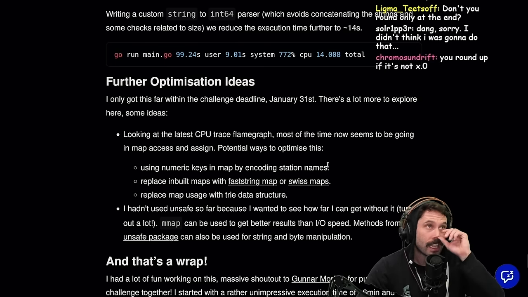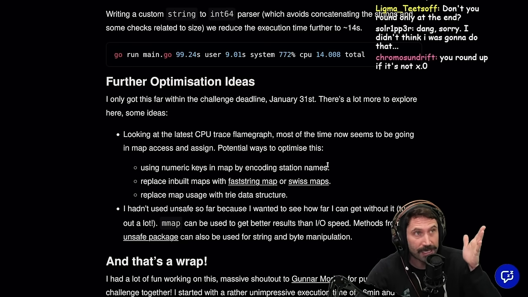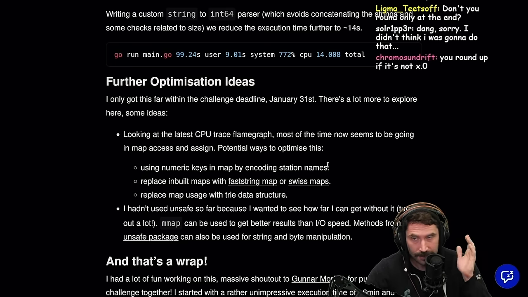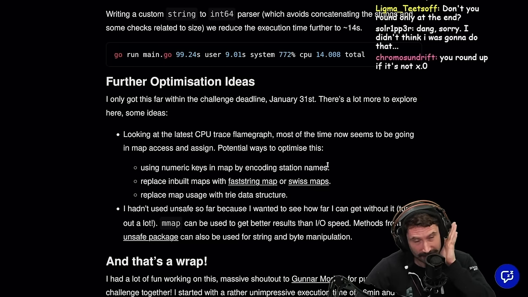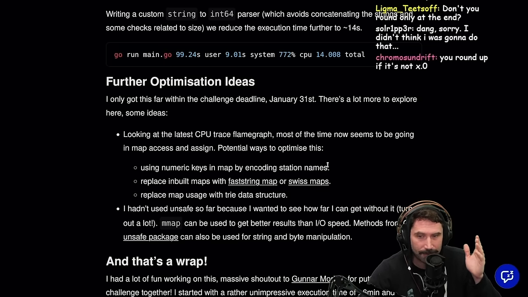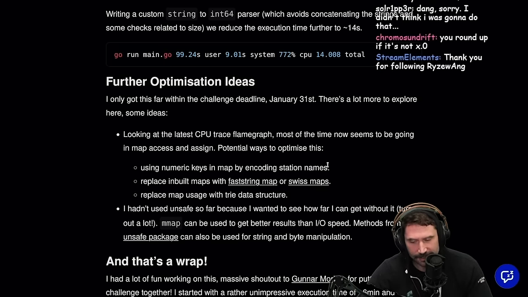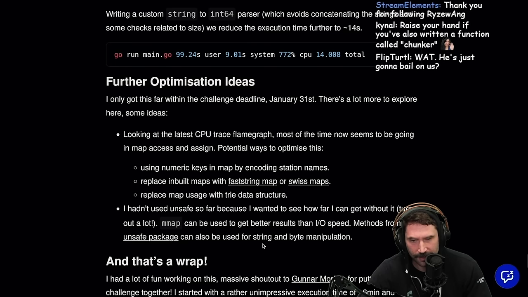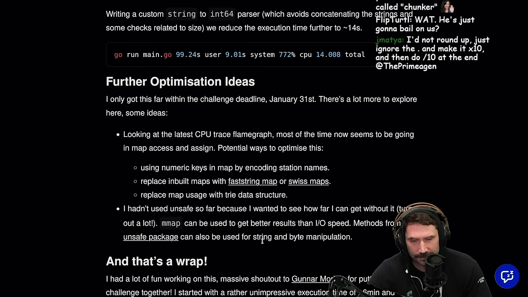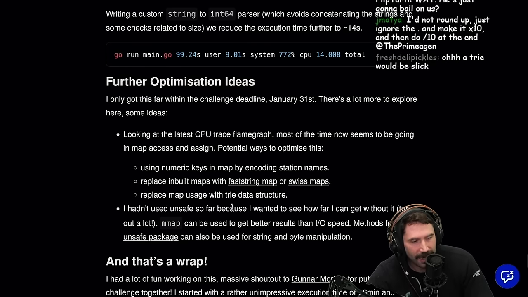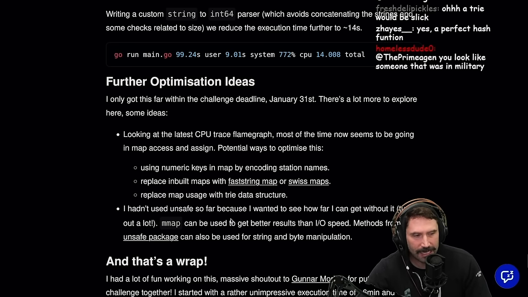So one thing you know is that you need alphabetically sorted items, and you have 10,000. I wonder if there's something there that could make sense with being able to put them into... I'm very curious about that. How can you make it so you don't have to look stuff up in a map? I don't know yet. I have no idea. A tree would be something like that, but a tree, I assume, would be slower than a map.